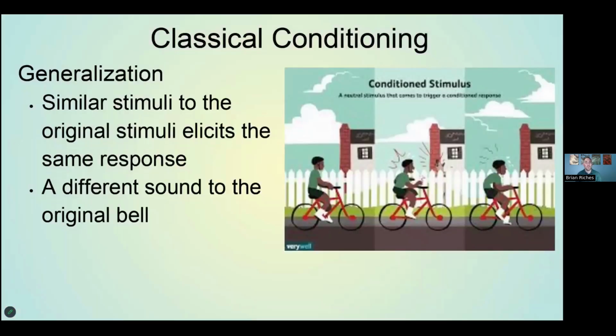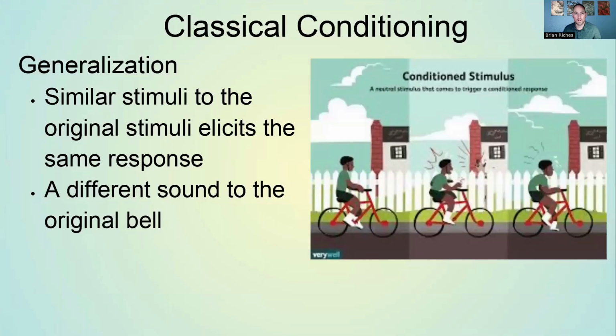All right, so with this, we'll talk about generalization. Again, another definition. Generalization is when you expand that training that you have for one stimulus to other similar stimulus, or even stimuli that are a little bit different than the original one. So that's what this image here is about. Kid is riding their bike down the street. They get scared by a barking dog. So now on another day, even though the dog is not there, the original source of the stimuli, this is a similar enough stimuli that they are still nervous.